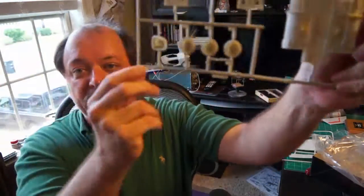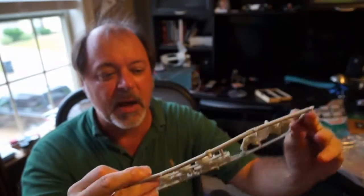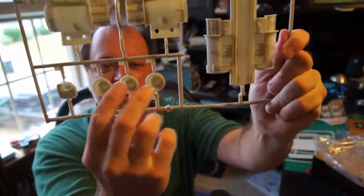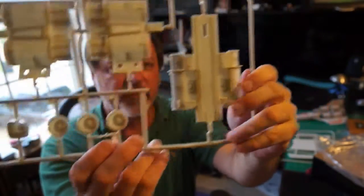One big change over the Rebel kit is this. The Rebel kit has a hole there so it can launch a projectile. And we've got the engine intakes, and from what I remember, they look the same. The joystick for flying the ship.